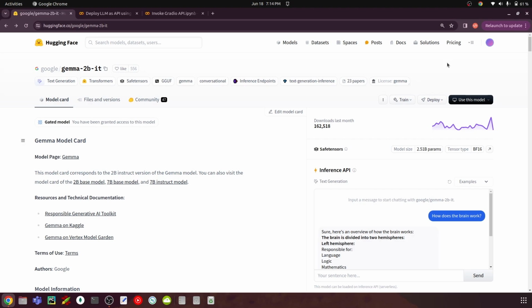In this video, let's discuss how we can deploy large language models as API using Gradio. So Gradio is a very useful tool that helps you deploy LLMs for prototyping. So let's say that you are working with open source models like Gemma, Llama 3, Llama 2 and so on. So some of these models are pretty large, and let's say that you want to host this in Google Collaboratory or even some other environments.